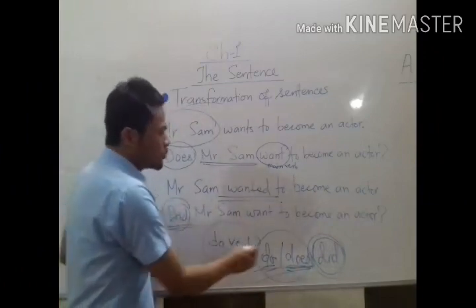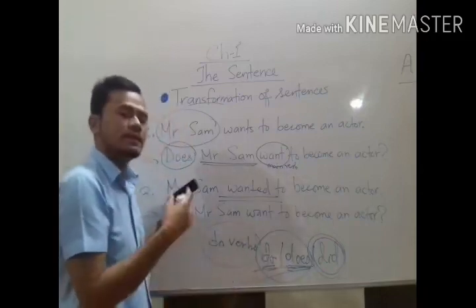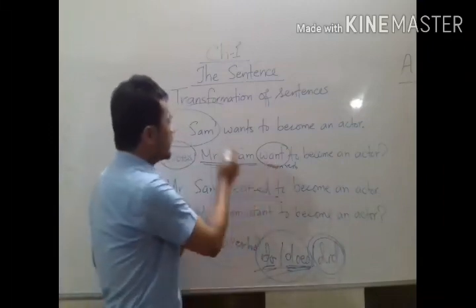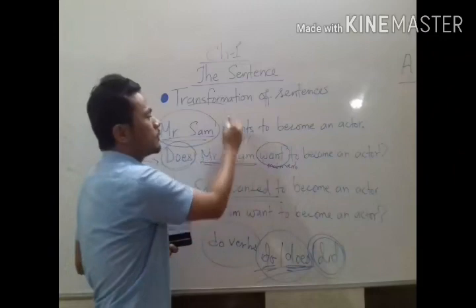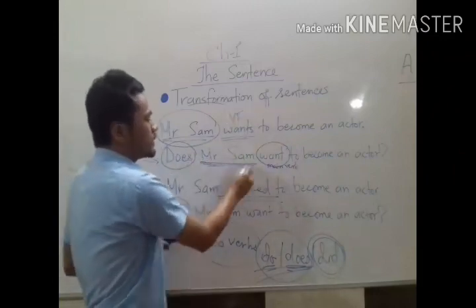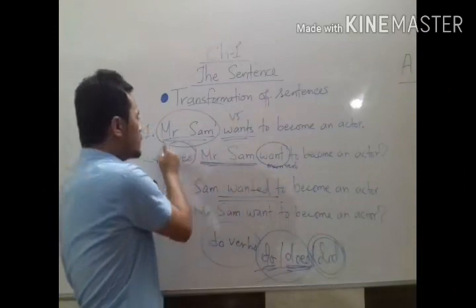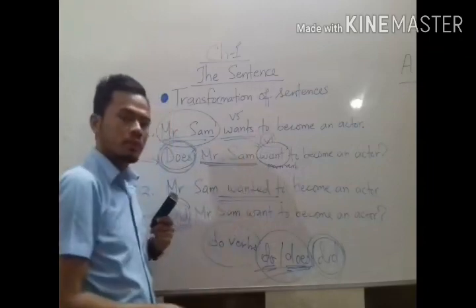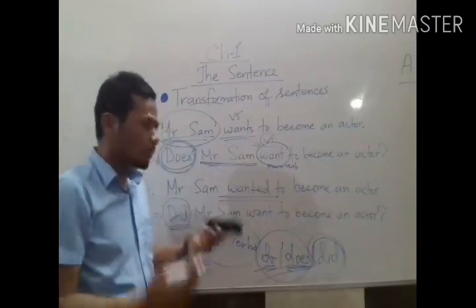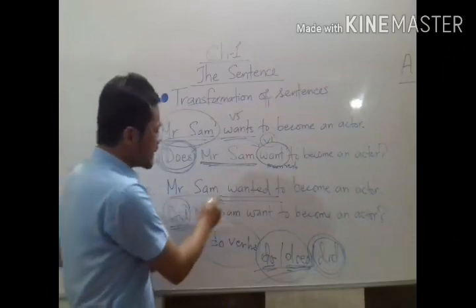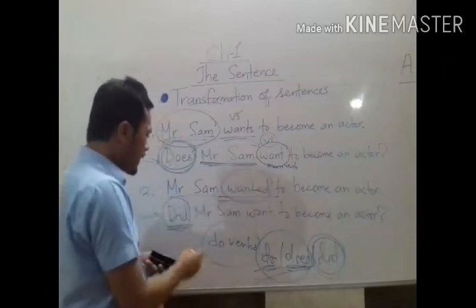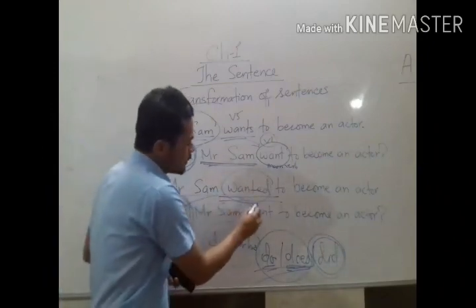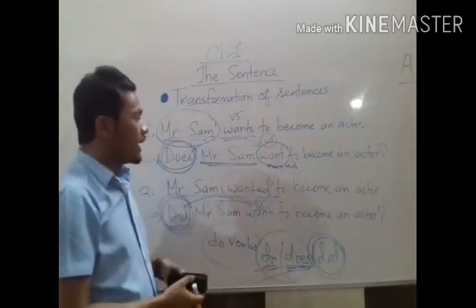See, whenever we use do, does or did, after that always use the V1 form of the verb, the plural verb. Here, want is the plural verb. Here, Mr. Sam is singular, though Mr. Sam is singular, I have used the group of do verbs. Here, does. So, want is V1, the plural verb. Okay, after using do, does, did, we have to use the plural verb. Same here. Mr. Sam wanted, simple past tense, but I have used did here. Did Mr. Sam, after using do, does, did, again we have to use V1. Understood?